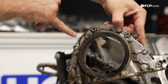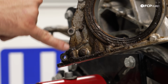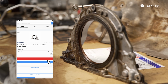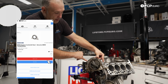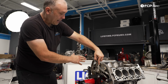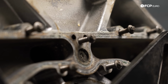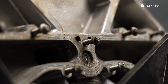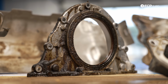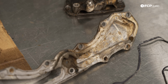But you can actually see where the drips are coming down from above. So you need to be on the lookout for that when you're working on one of these engines and you're dealing with a leak at the back, because if you see oil up here, it's not coming from down there, it's coming from above. And if I were to put this back on, those lines of oil line up really closely to that weep hole. So I think it's almost like BMW knew that oil might be leaking out of the valley. Therefore, weep holes needed to let you know that you have a problem.